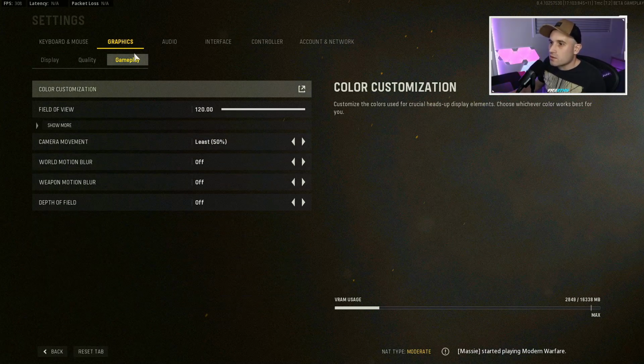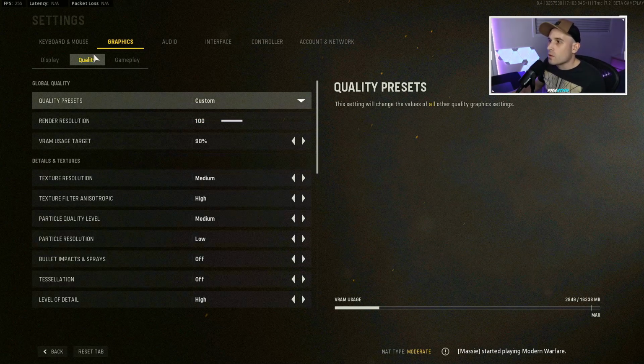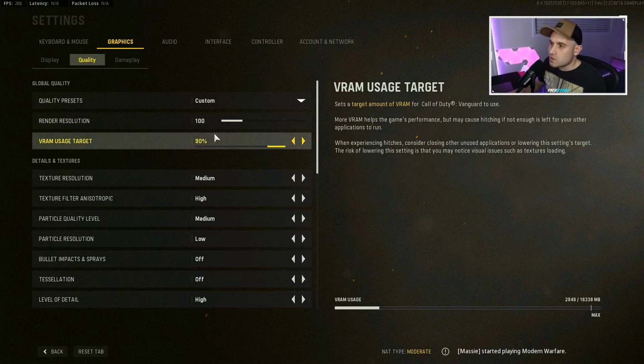So like I said before, camera movement at 50, field of view 120 if you've got a medium to high-end PC. If you've got a low-end PC, consider bumping this down to around about 80 or so. It might help you a little bit. Okay, quality. So I recommend completely custom here. Native, because you're going to be able to see better, but if you're on a low-end rig, you might want to bump this down to 66% render resolution, because you'll get lower GPU usage and the frames will go up a lot, especially with this engine.